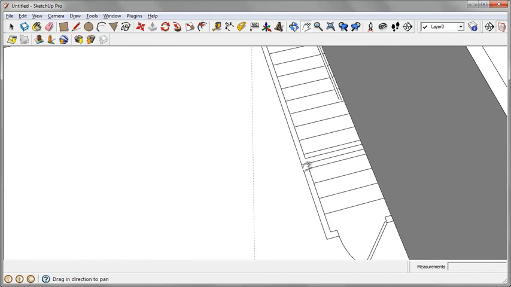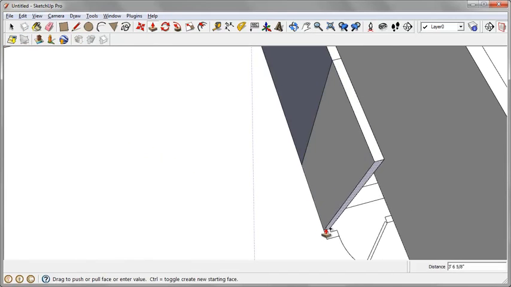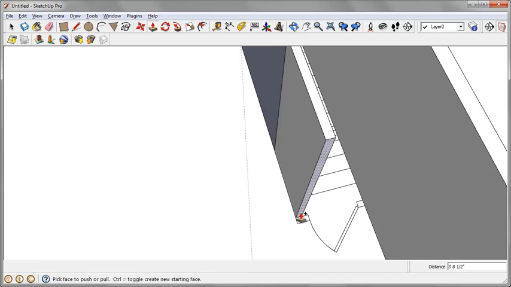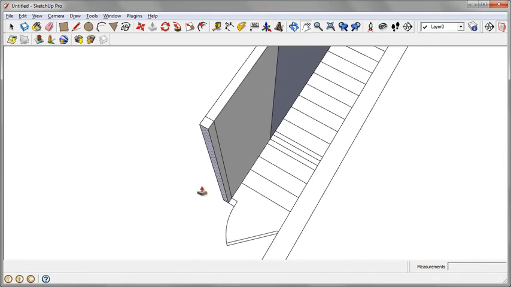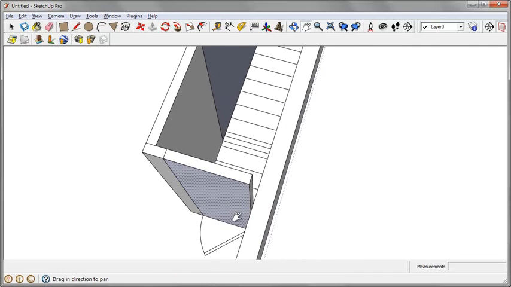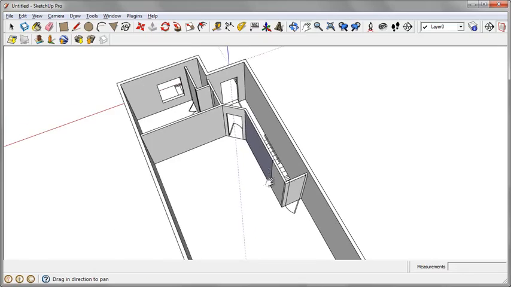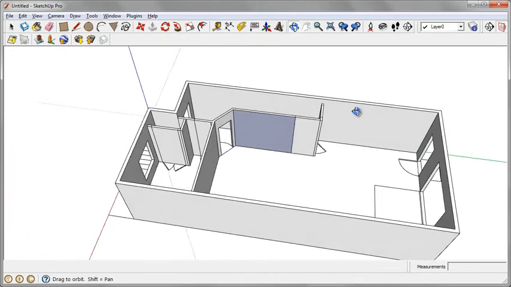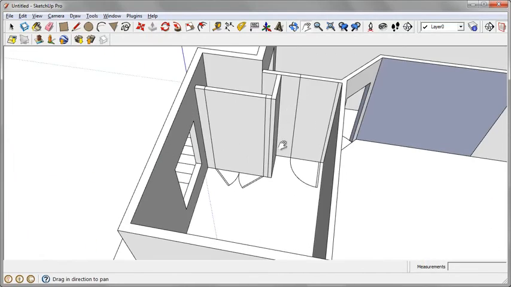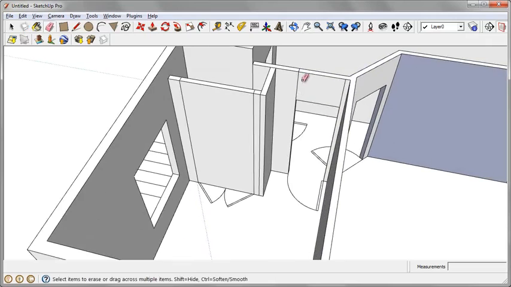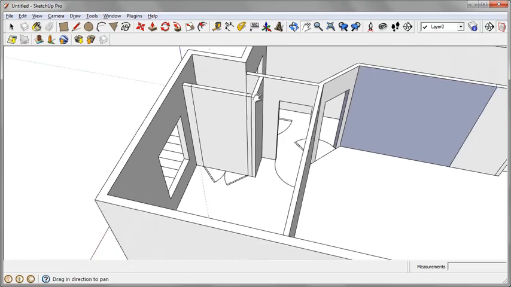And let's pull this guy along here to kind of finish it off. So again, I tap Control to leave that copying, leave a starting face behind. And then what I would do, even though we're not quite finished, I think everybody would get the idea here. Then we're just gonna make a copy up at 7 feet and pull that guy back through and start punching the holes in my interior walls.